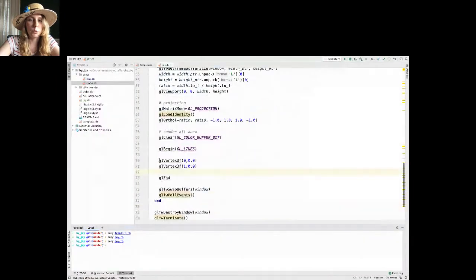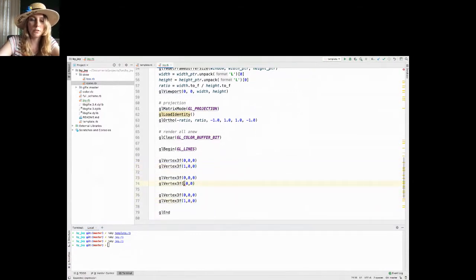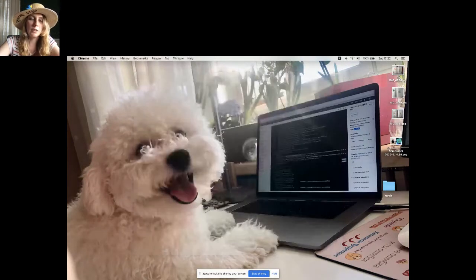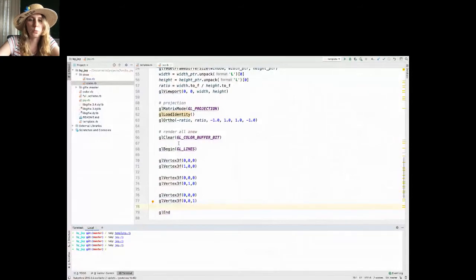Let me just draw every other x here. So it will be for y, and it will be for z. And let's just see if it works or not. And you see that because we are looking from the front, we don't see this third dimension. To see it, we can just quickly do one transformation.